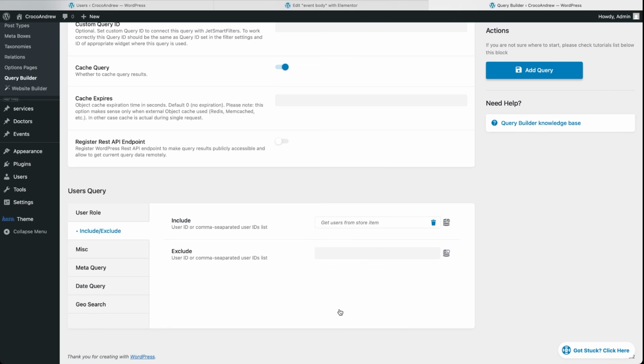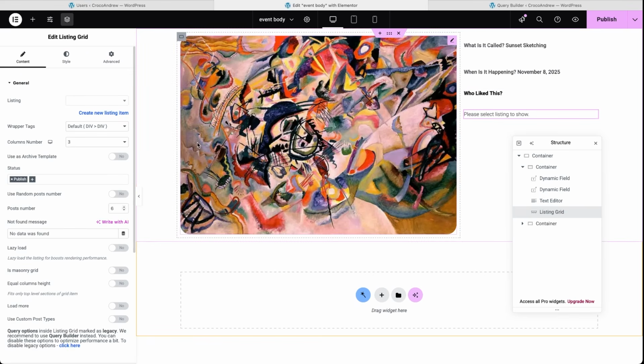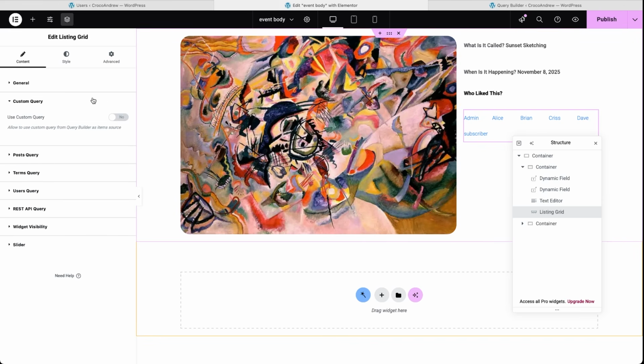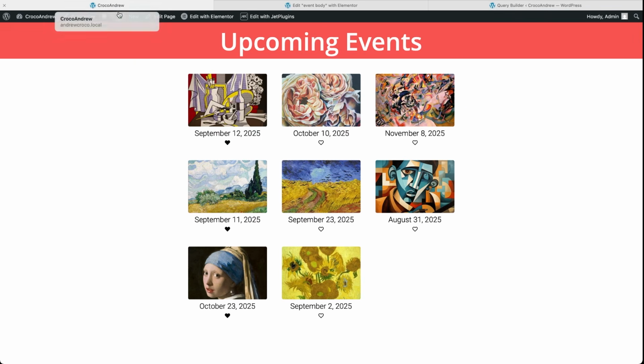Now place a listing grid with a user listing template on the single post page. Apply this query, and it will display the users who added that post to the data store.